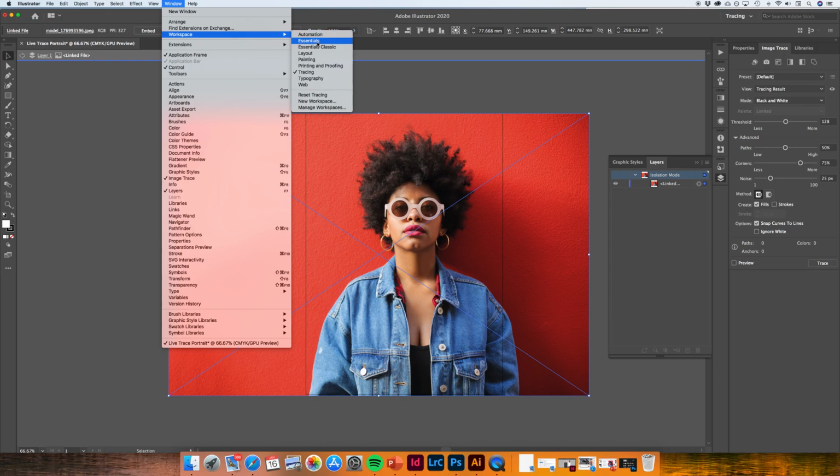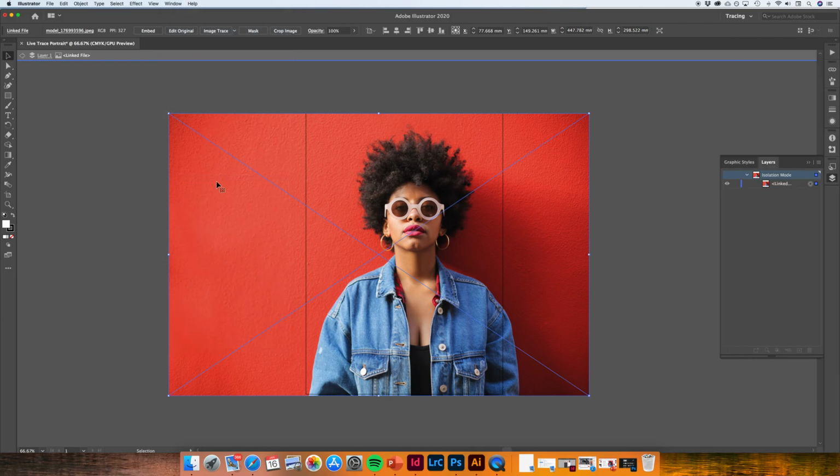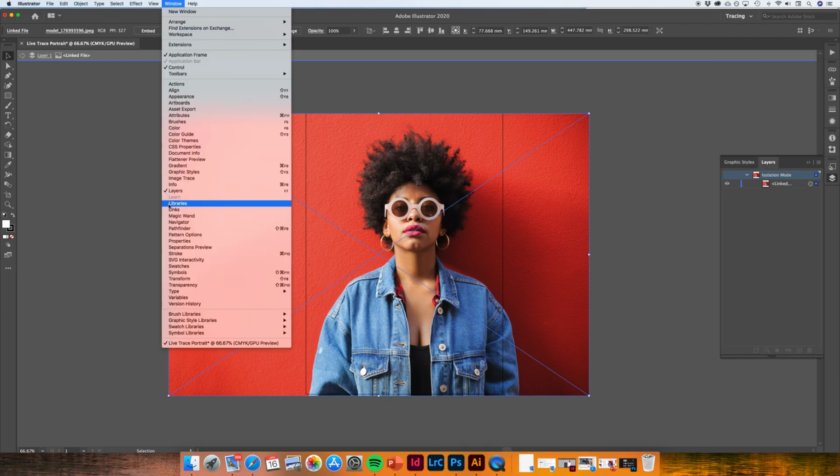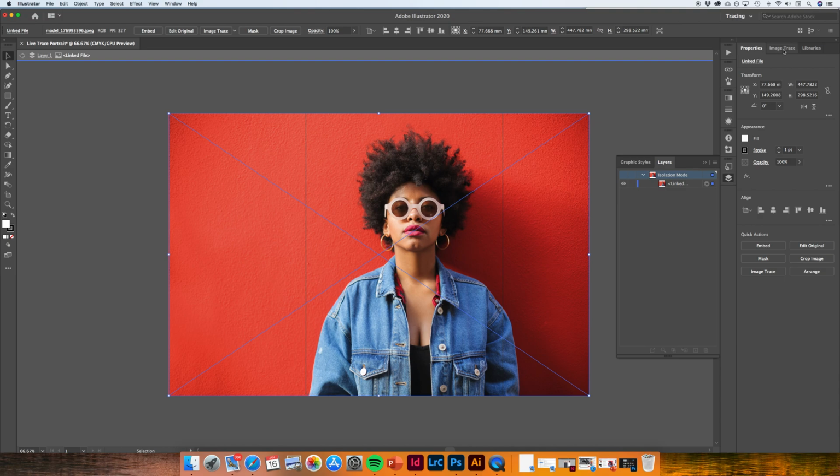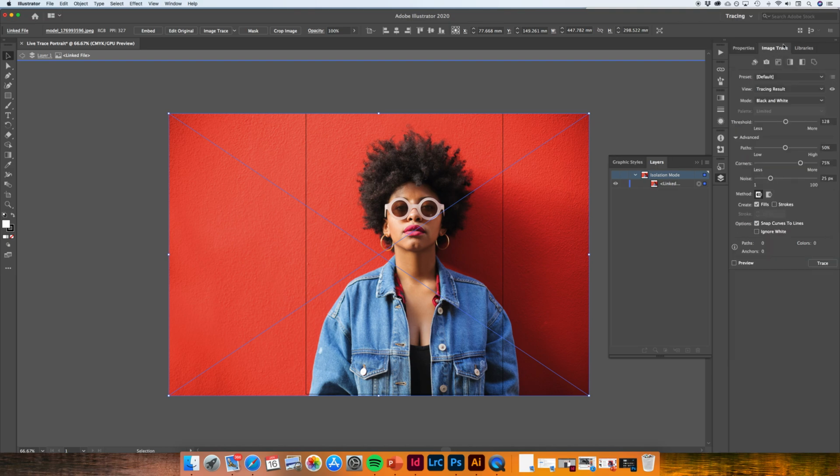You would go to Workspace and then you can click Essentials, and Essentials will come up. The reason for going into this today is to click on Image Trace. So let's do that again. I've clicked off of it. So Image Trace, and you'll see that next to Properties will be Image Trace, and then there's a lot more detail in here.